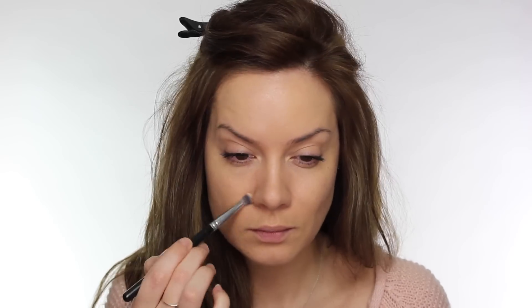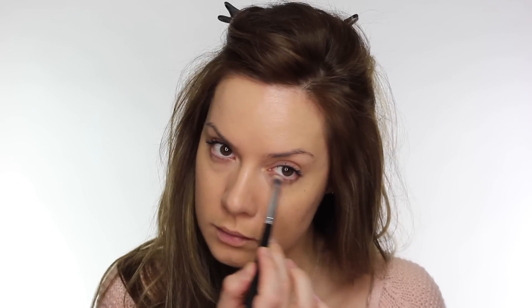I'm taking that foundation all over my face, across my eyelids, down my neck, right up to the hairline. Because we've buffed that right into the skin it's not so thick, we're going to go in with concealer just to conceal any areas that need a little bit more coverage. I'm using my MAC Pro concealer palette for this — it comes in light, medium and dark — and I'm using the medium one.